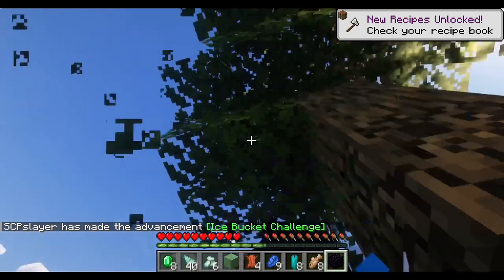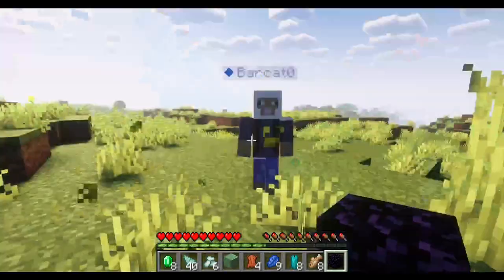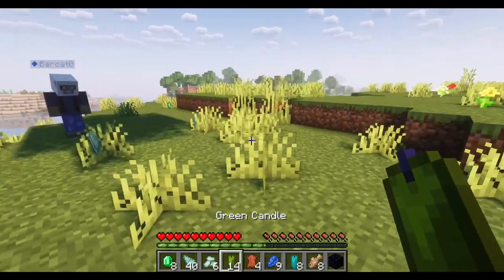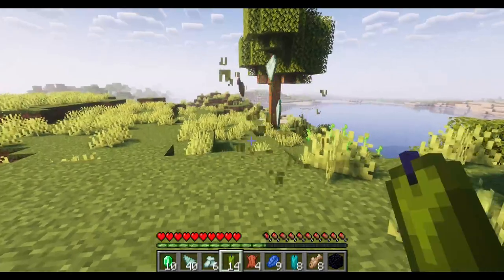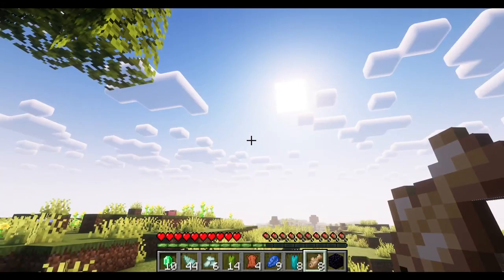Wait, does this give you anything? No. The logs do not give anything. Well, yes, we can get rich as shit just by breaking grass. Yeah, too tall grass is a weird loot. I don't know what that is. I think it's guardian, but it drops candles as well.